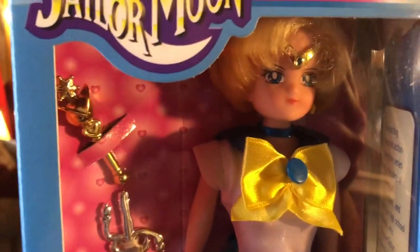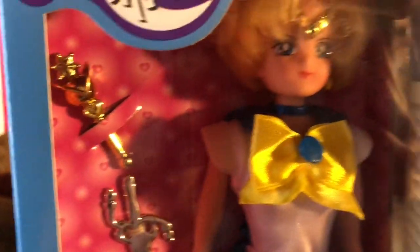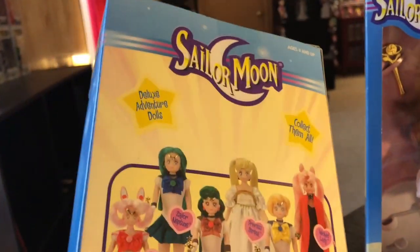But these dolls are absolutely gorgeous. I have opened them just to double check everything is okay. I also cut the thread that holds their skirts back so that their skirts are a little flowy, and there's a look down at her box. She's got everything all tied up, and of course her wand right there. She's just absolutely gorgeous. I love these dolls. I don't know why I didn't collect these sooner, and the fact that the box is in mint condition as well definitely helps. I love these dolls.